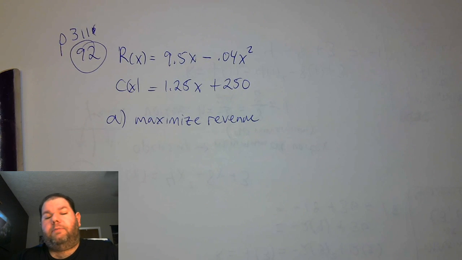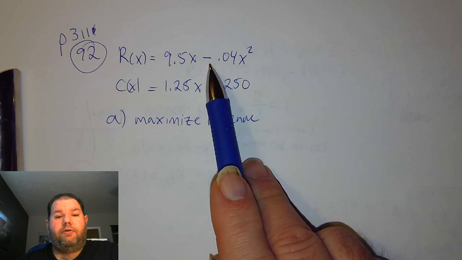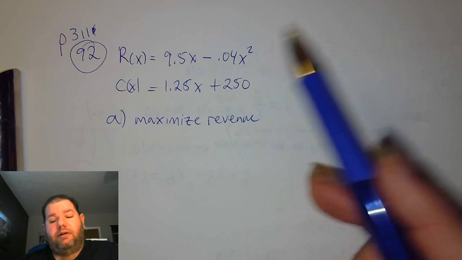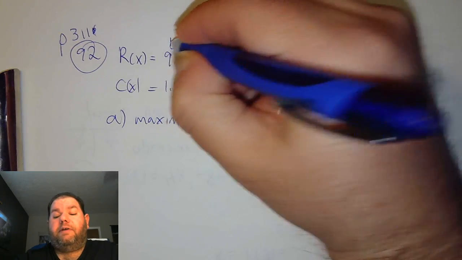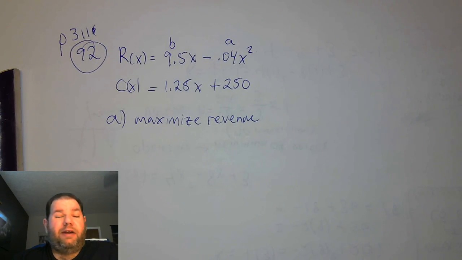Okay. So part A, we would like to maximize revenue. Now, because they're telling us to find a maximum, that means that this should be a downward opening parabolic curve or quadratic function. Notice for R of X, X squared has a negative coefficient. Also notice they switched the order on us. I don't know if they're trying to trick us or that's just how they wrote it. But we do recognize that this is actually our A value and this is our B value. Because A is always in front of X squared and B is in front of X. So we have to notice that's backwards, so that's why it opens down and therefore has a maximum, because A is negative.